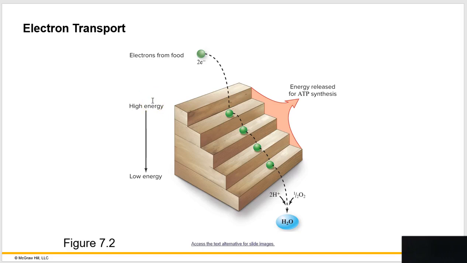All right, well, electron transport is really where we get a lot of our energy from. We're going to see all these steps, but this is just kind of an overview. Whenever NADH picks up those electrons and takes them to the electron transport chain, it's almost like that kid on the slide that we saw. You have electrons high up here with lots of potential energy, and as they move down the electron transport chain, they end up at the bottom. They bind with oxygen here to form water. But this energy is released, and the energy released is used for ATP synthase.